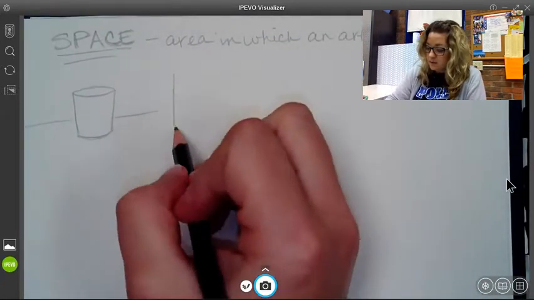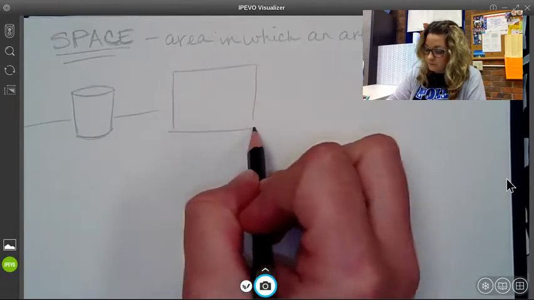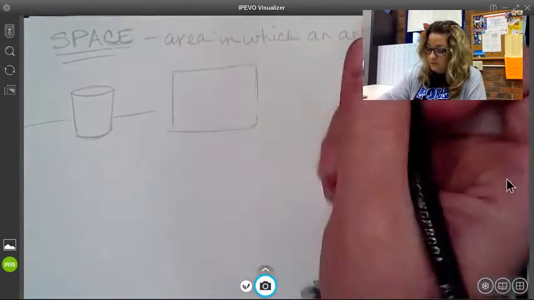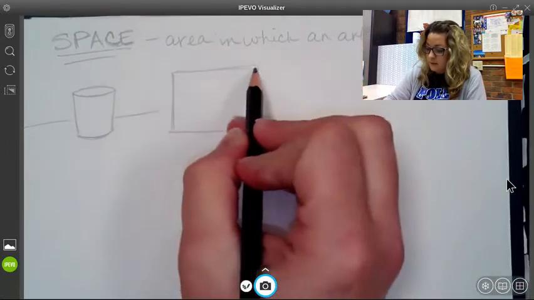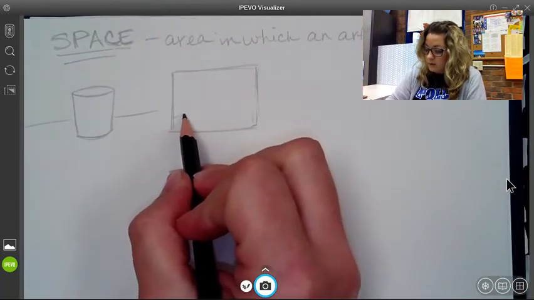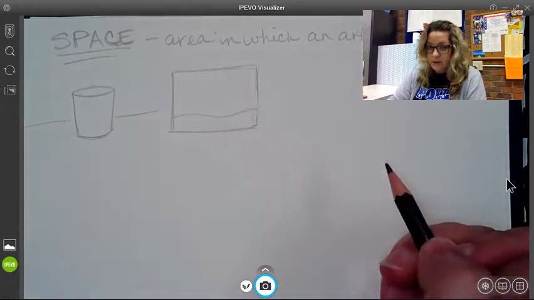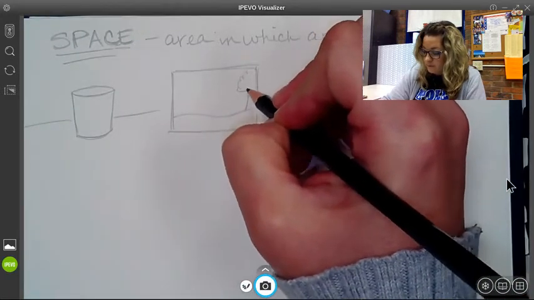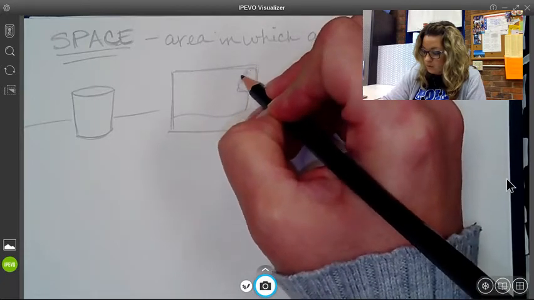So, say this is your paper and you're drawing a landscape. A scene from outside is a landscape. And I want my grass area, and then I want maybe a tree. Have a tree going on in the corner.